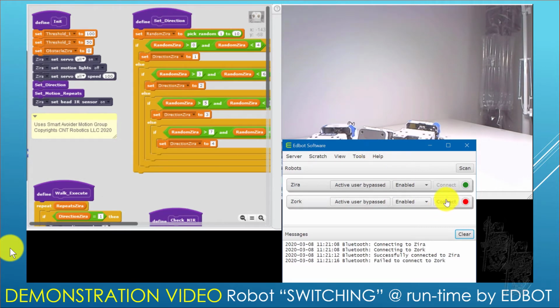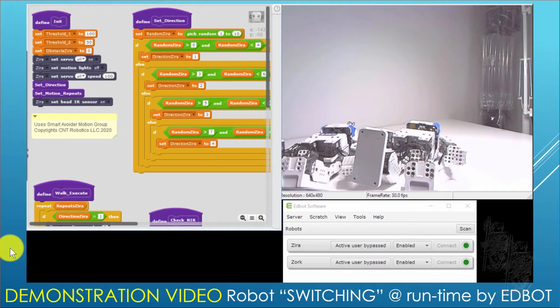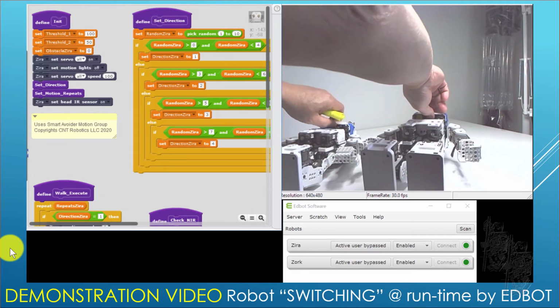Oh dear, let's try again on Zork. Okay, both of them are successfully connected now. Let's go back to the Scratch 2 offline editor and get them ready. Zork ready. Zira ready.